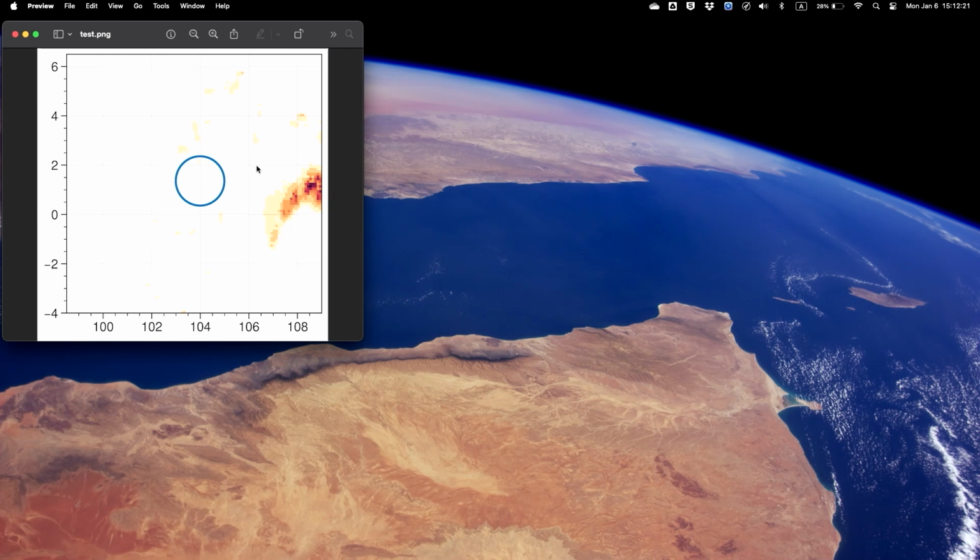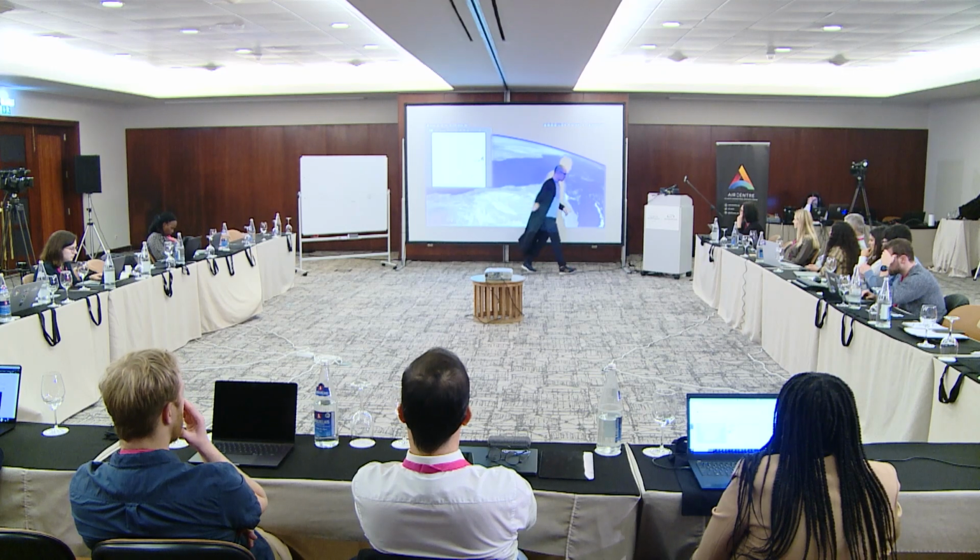You see that it is within the circle over here. So when you extract the data, you will extract the data for this circle.